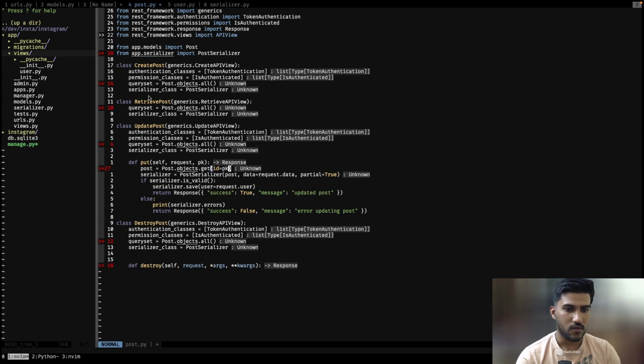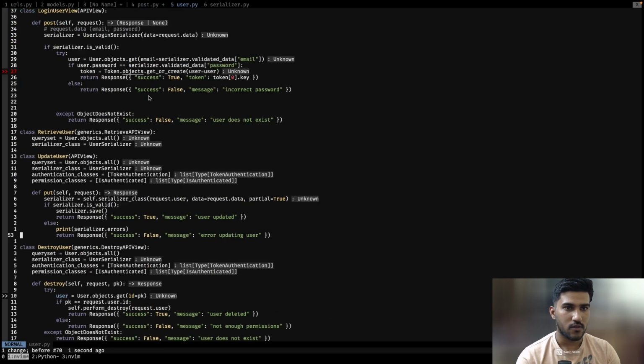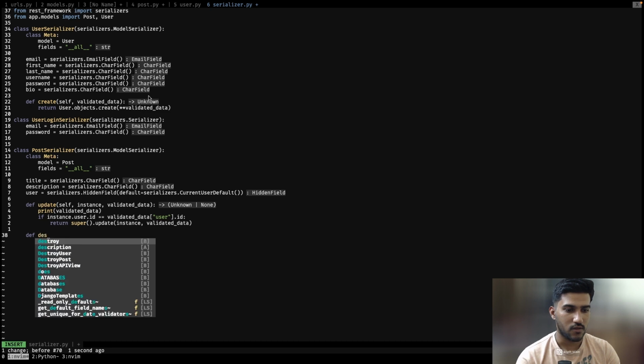So we do the same thing. We get the object, we get the post, and then we create a serializer. We actually don't need this, but does the serializer provide delete or destroy for us? No.